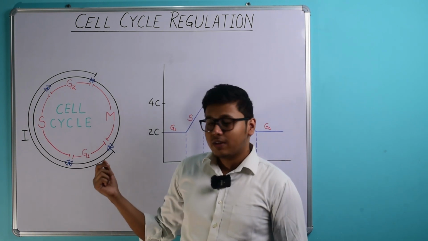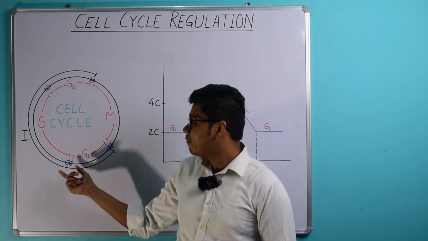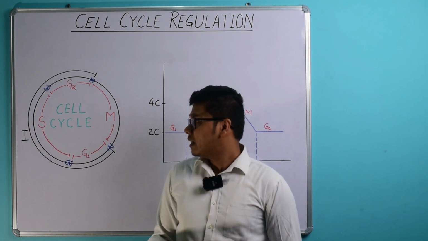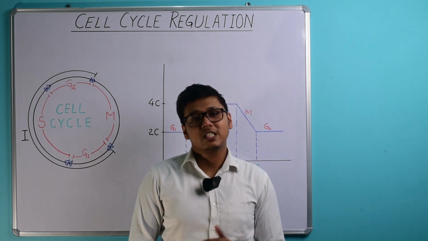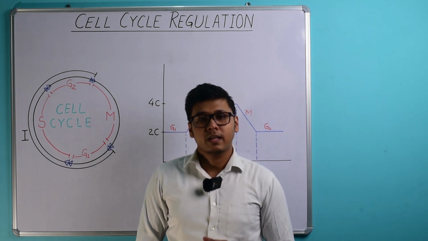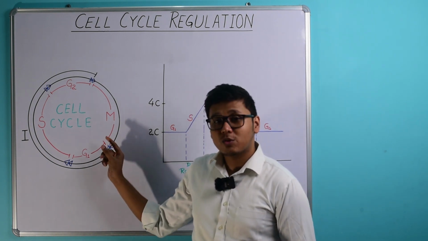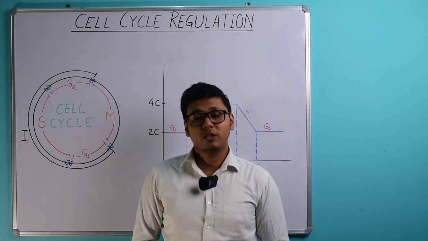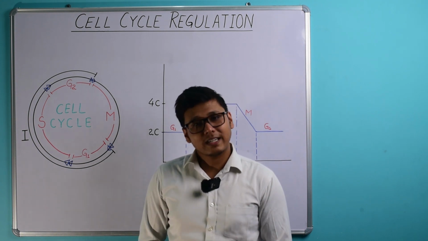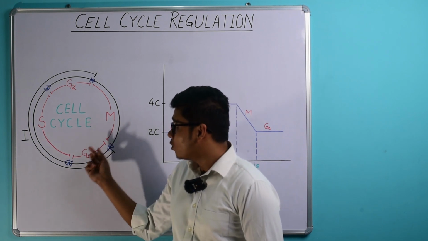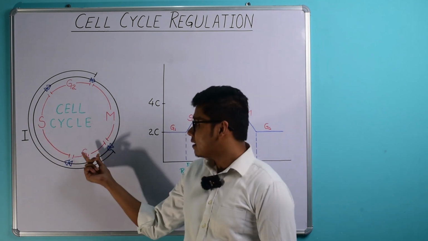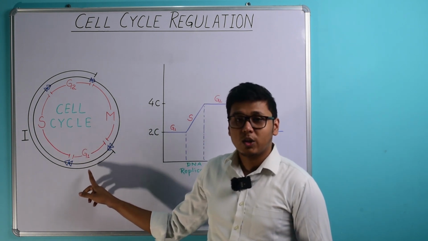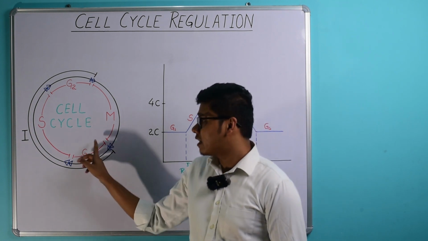G1 phase is the phase that comes after the mitotic division and before the synthesis of DNA, or the DNA replication phase. In this phase, the cell prepares itself for the process of DNA replication, and it is where the cell decides if it is going to divide or not. If the cell decides that it is going to divide in response to the growth factors and the nutrients available, then the cell moves to the S phase. Otherwise, it stays in the G1 phase, or it comes out of the G1 phase into another phase, that is the G0 phase, which is considered out of the cell cycle.